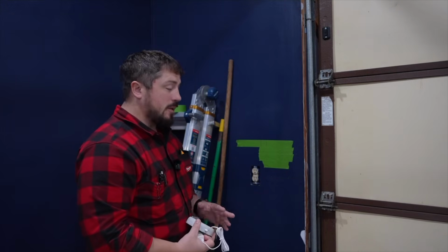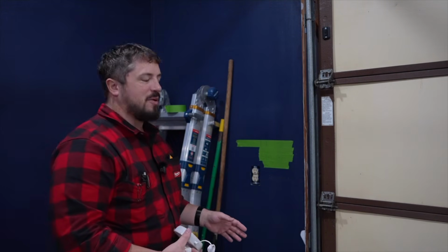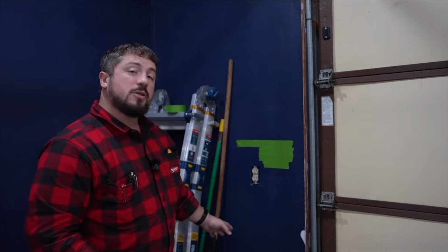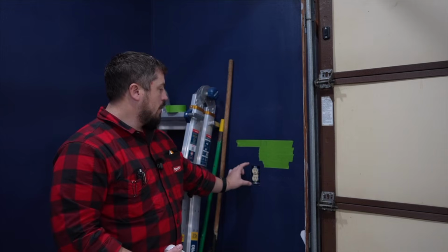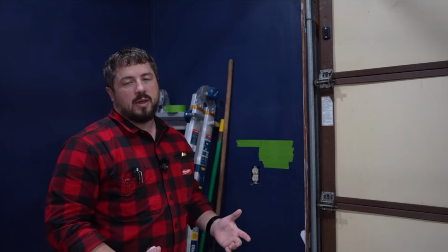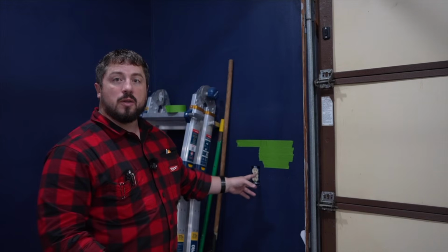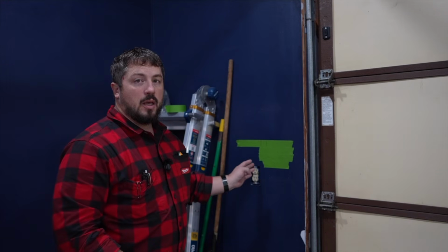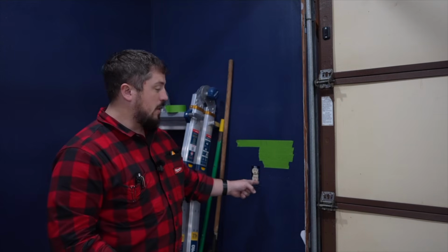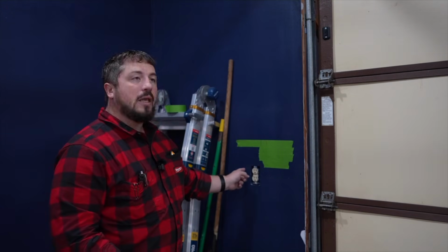So I need an outlet, so I'm going to use this outlet. Ignore that there's no faceplate on it. We're painting the garage, and that's why the faceplate is off. But just so you're aware, whenever a house is built, on a new construction, the electrical box is always screwed or nailed into a stud, into a 2x4. So wherever there's an outlet on one side or the other on a new construction, there is always a 2x4. So I know because here's an outlet, there's either a 2x4, also known as a stud, here or here.